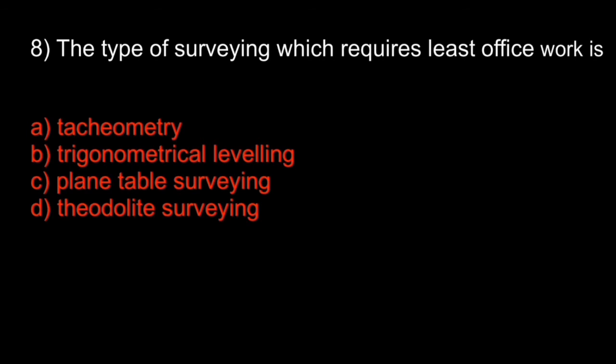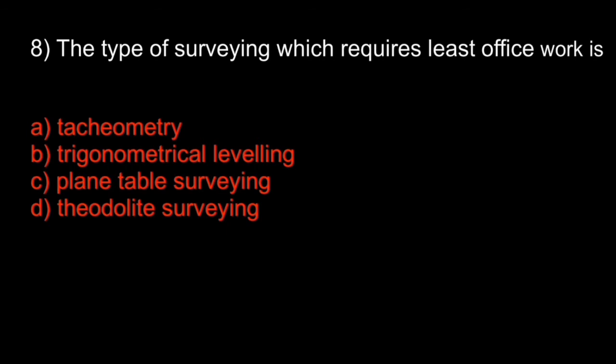First one, tacheometry. Tacheometry is a branch of angular surveying in which the horizontal and vertical distances are obtained by instrumental observations. Thus, chaining is entirely eliminated in tacheometry. This method is most rapid but less accurate. The accuracy of tacheometry is less than that of chaining. The primary object of tacheometry is the preparation of contour maps or plans. The instruments used are a tacheometer and a leveling staff or stadia rod.